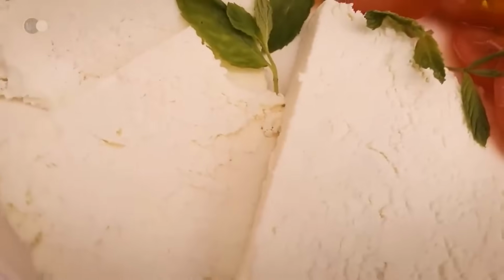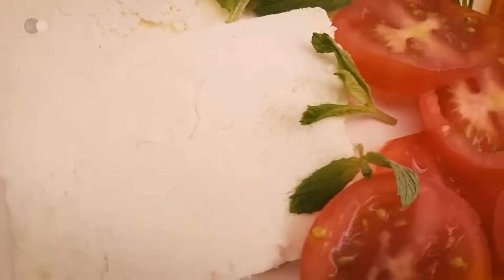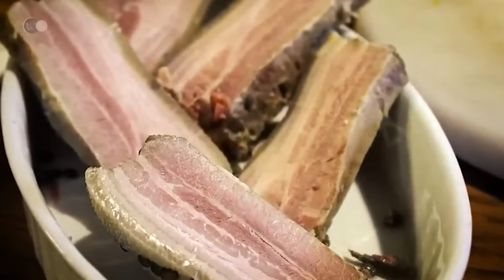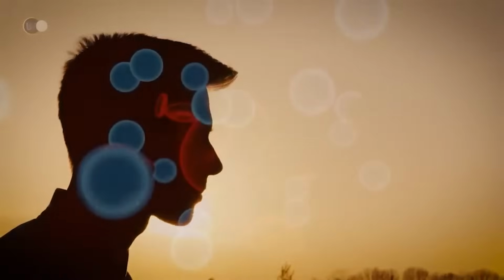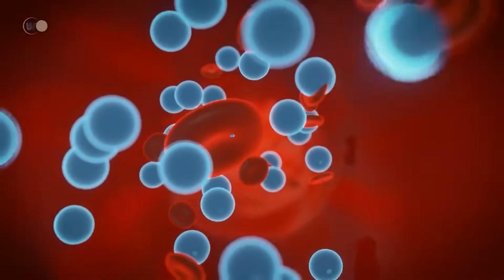Humans the world over take advantage of a wide variety of plant and animal products that undergo fermentation. Our strong attraction to the taste of free amino acids and ribonucleotides may stem from a tendency to consume fermented foods, including lightly aged and/or cooked meats. This category of food would bring various benefits to the survival of our species. Fermentation facilitates access to macro and micronutrients while providing probiotic bacteria.